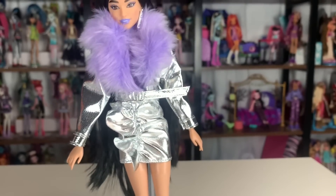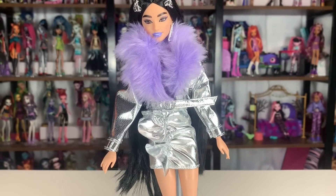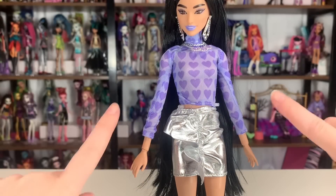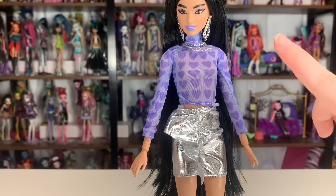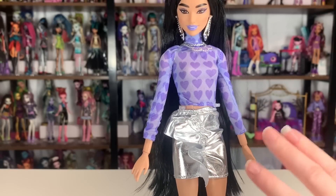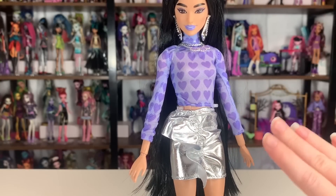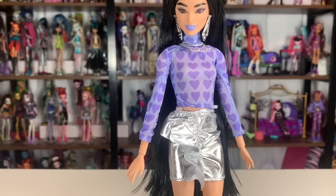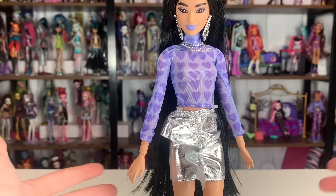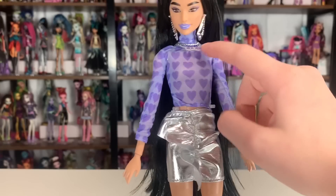This is what the outfit looks like overall with the coat. We're going to remove it so we can see the skirt and shirt unobstructed. By the way, Barbie Extra dolls do not come with stands — the Looks dolls actually come with stands but the Extras do not. That's my biggest criticism of the Barbie Extra dolls, other than some having polypropylene. I think they really need stands, especially because even though they're playline, they seem aimed at an older demographic. And Mattel doesn't really sell stands separately.